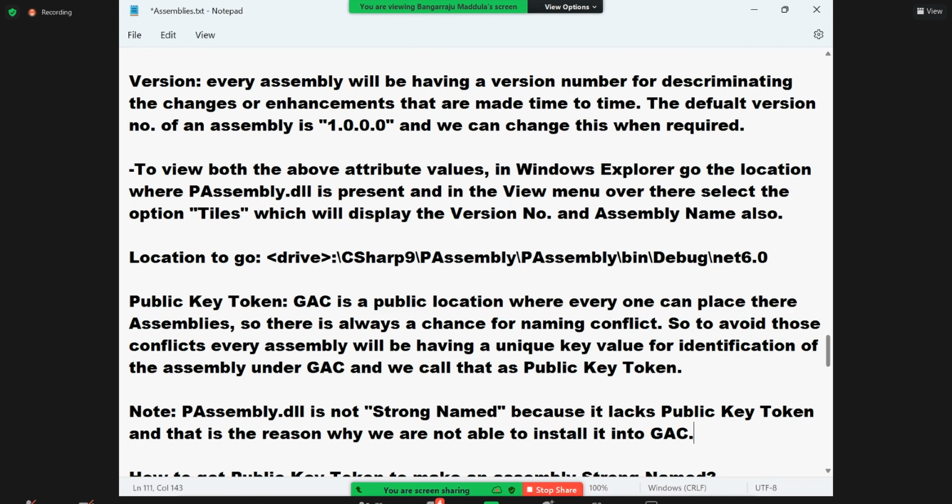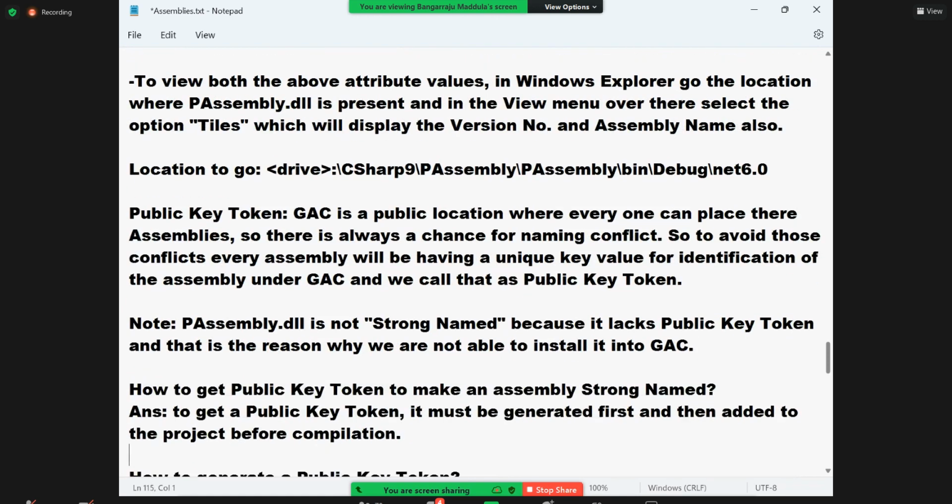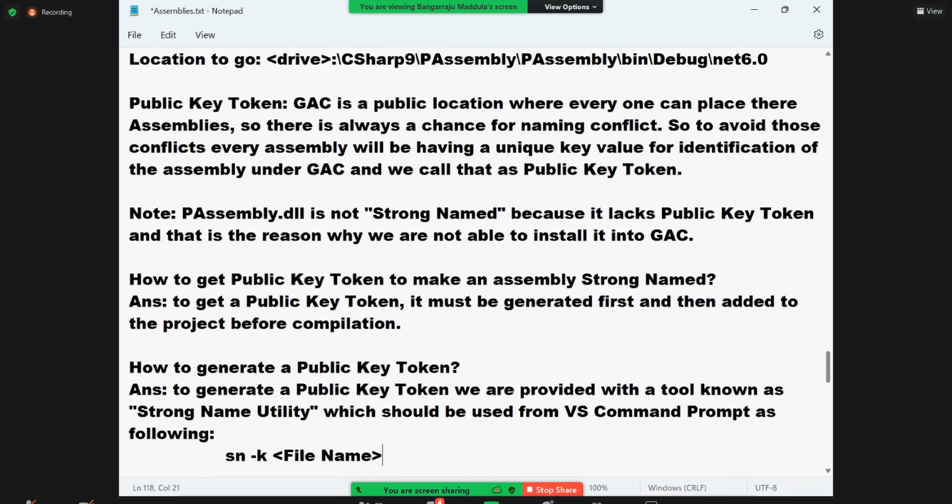Sir, if that is the case, how can I get that public key token now? Are you getting my point? If that is the case, how can I get the public key token so that my assembly becomes a strong named assembly now? Come on, read.